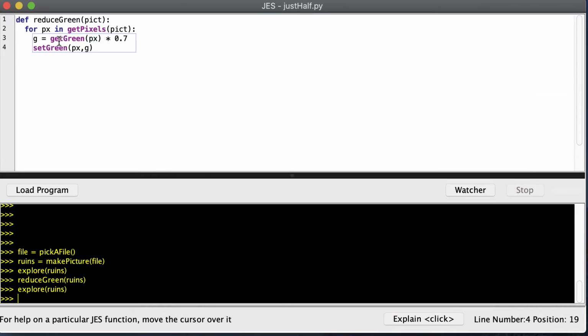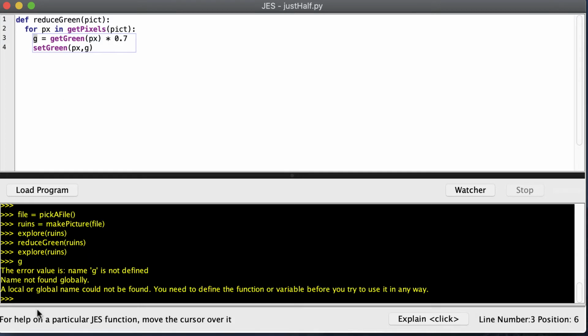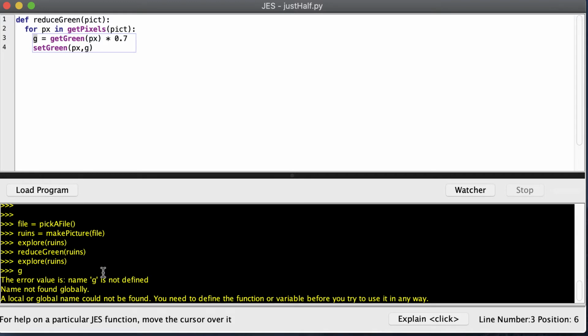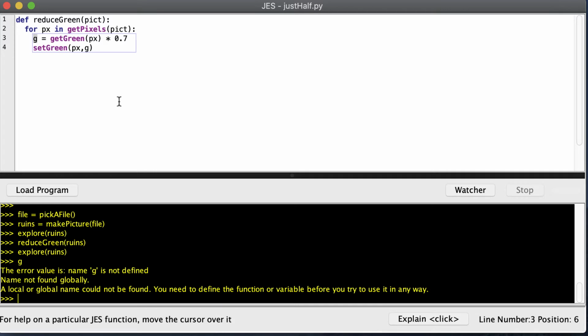Now, what I really want to show you is we use the name G inside of this function. Can we use G down here now? And you notice G is not defined. Now, I defined a function, I used the name G, I even called the function to run it. How come G is not defined? And that is because of scope. The scope of a variable is inside the block it's declared in, or inside of the function it's declared in. So since I defined G inside of this function, I can only use it inside of this function.